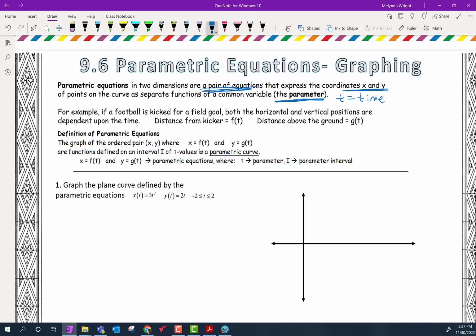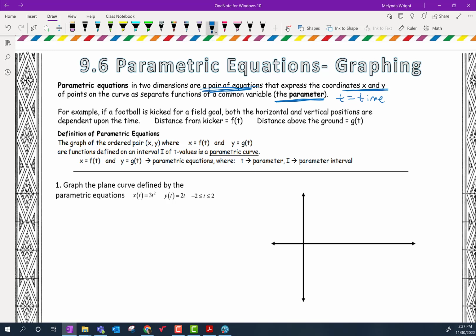There are certainly other parameters, and I won't get into them. If you're really excited to know about them, I could tell you, but there are other parameters besides time. Those are in later follow-on courses like multivariable. In multivariable, we have other parameters besides time, but that's about the first time you see them.